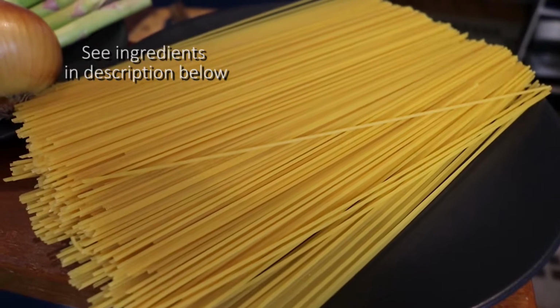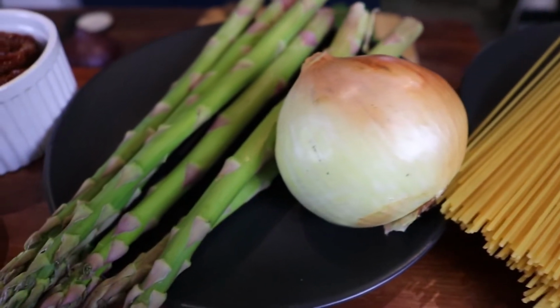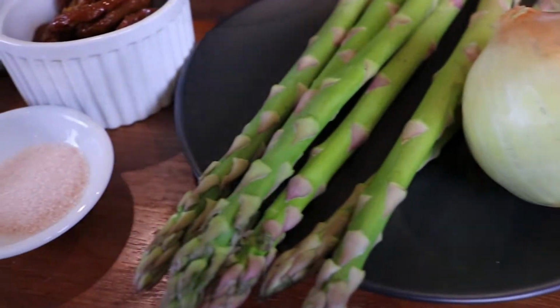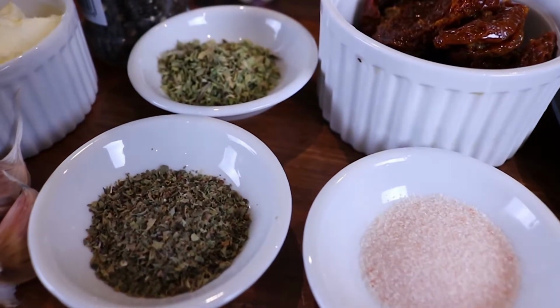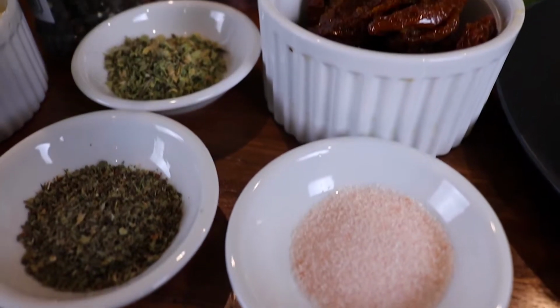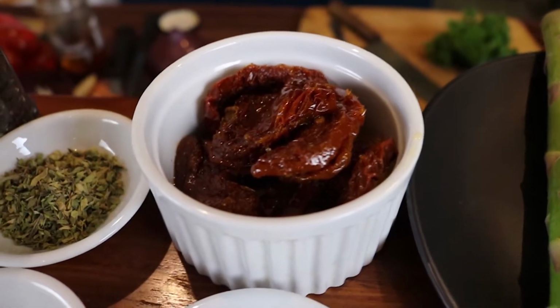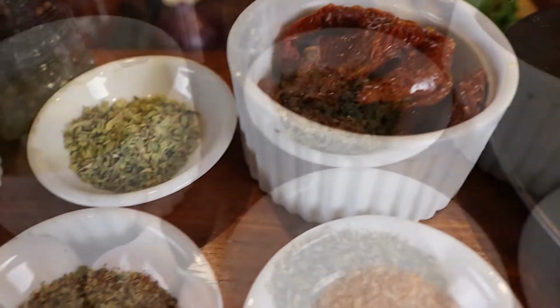So you're going to need some spaghetti, a small to medium sized onion, some asparagus, you'll need some basil, oregano, Himalayan salt to taste, and some sun-dried tomato. Do reserve some of the oil as well.